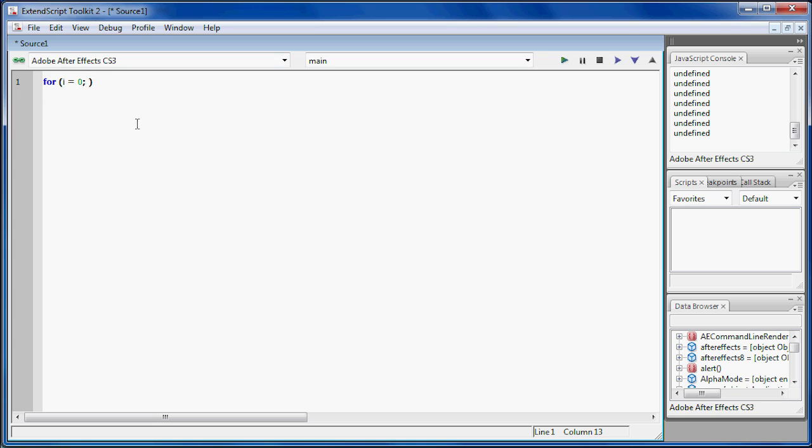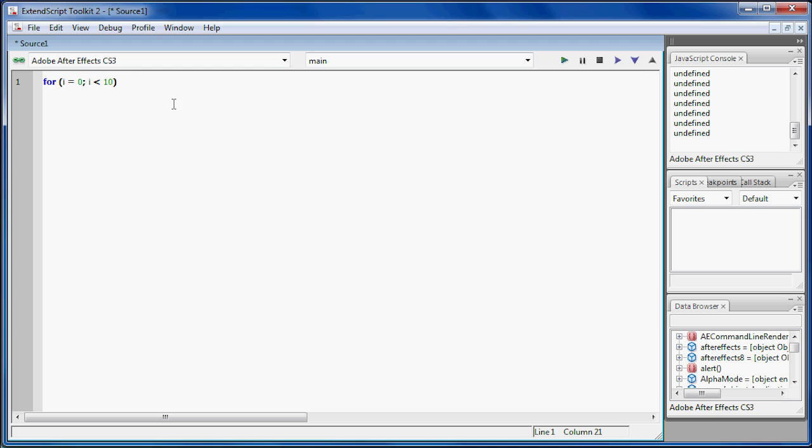Alright, so our second parameter is the loop test. The loop test is a comparison just like we did in the if statement before. So we can say, is i less than 10? In this first case, i is equal to 0. We're going to do this test, is i less than 10? If it is, we're going to run the loop. And if it's not, we're going to pass over the contents of the loop.